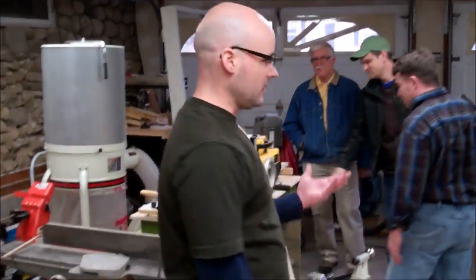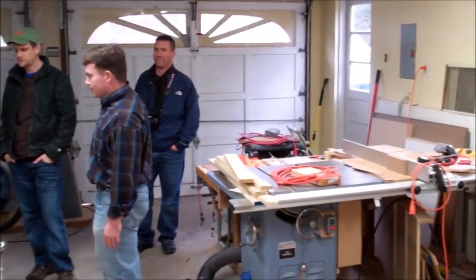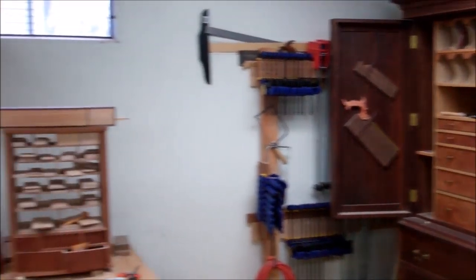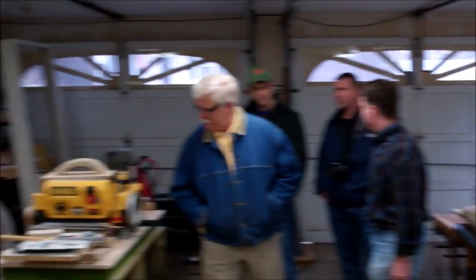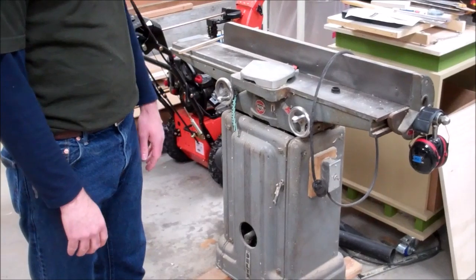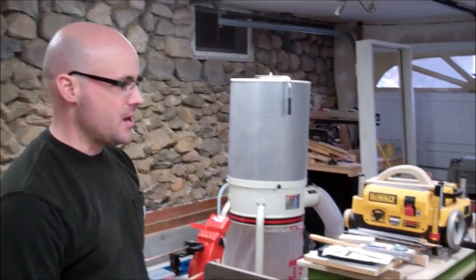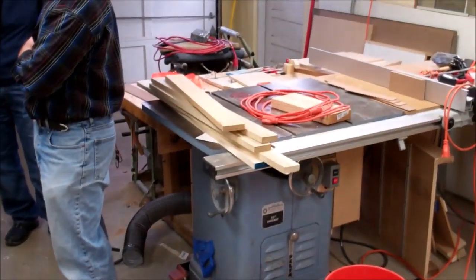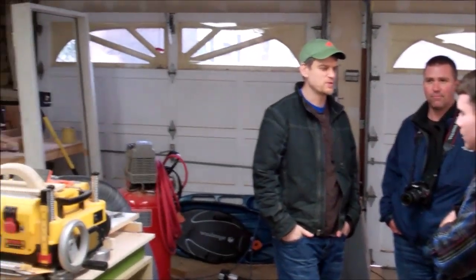You don't realize how much you use it until it's not in the shop anymore. This is the main area of my shop and you can see I've got a pretty standard shop like most people would. I've only got a 6-inch joiner which I found off of a website for old used machinery, and I've got an old Unisaw which I found through a friend of a friend of a friend back in Columbia, South Carolina, and it's an old bandsaw. All of those machines cost less than $300 each.